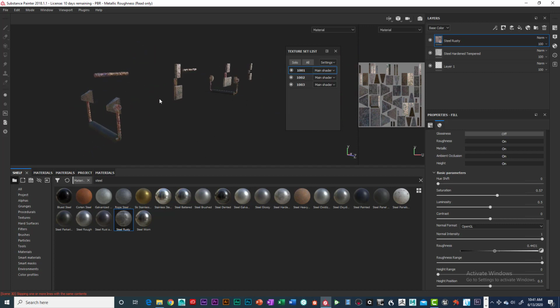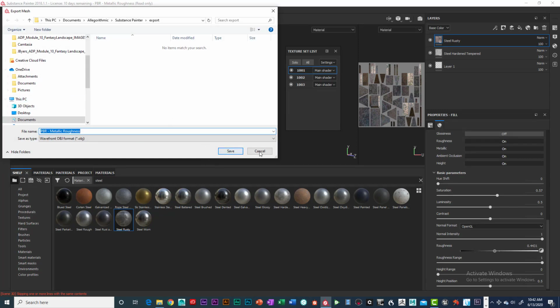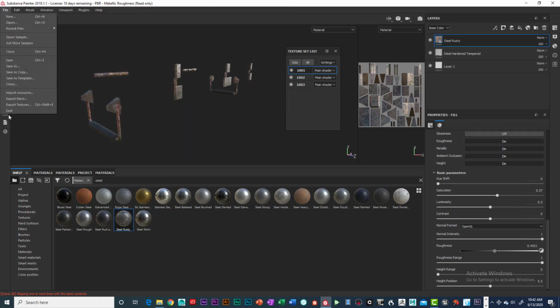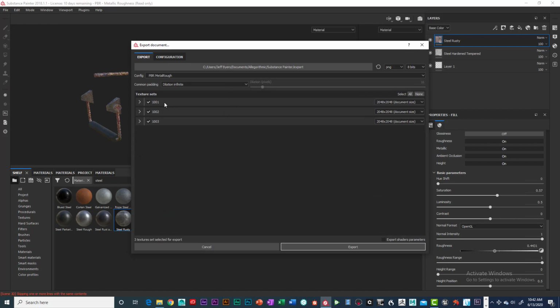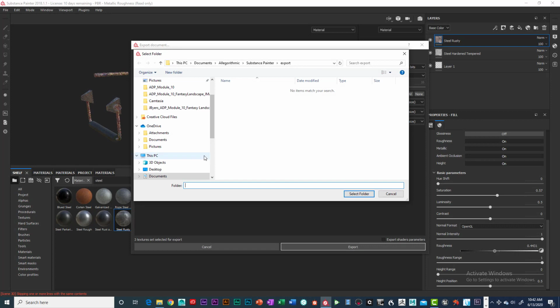So we're ready to rock and roll. So now all those are done. File, export, mesh. Oh no, not that one. File, export textures. Got 3 of them. PNG, we got no padding pass-through. Everything looks good. Where are we saving it to?